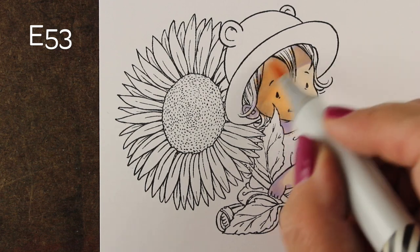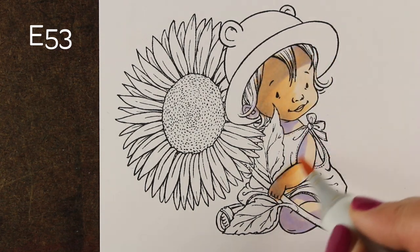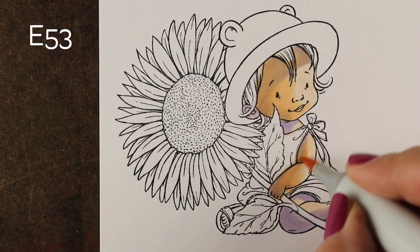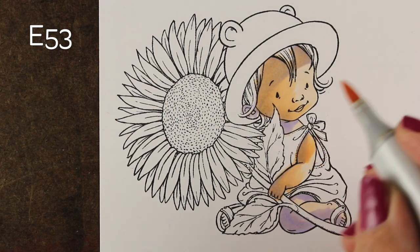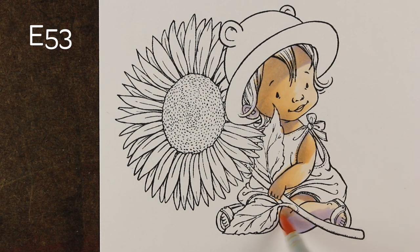We'll have to do some more work to pump the contrast back up. I'm using the BV01 as my darkest color and not being afraid to put it down. Because when you put your mid-tone right over top of it, look what happens — it turns into a really beautiful skin tone. And that's because it's a complementary color. Complementary colors make really wonderful shadows, and you can use that in a lot of different color combinations. I'm going to go over all of it with my mid-tone and leave my highlights with just the E00.